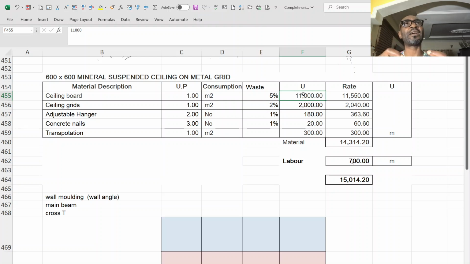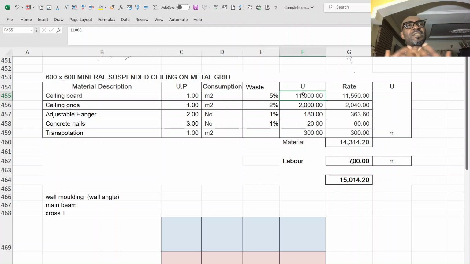So there are ways you generate waste. And like I said again, if you want to come out with a very good look, it is not wise to start from one end with a full 600 and get to the other end having, say, a 20 ceiling tile. It's not going to look nice. So you need to balance it by putting a better half on this side and a better half on this side, so that the flow and the appearance will look neat.